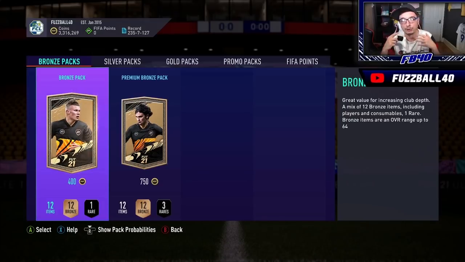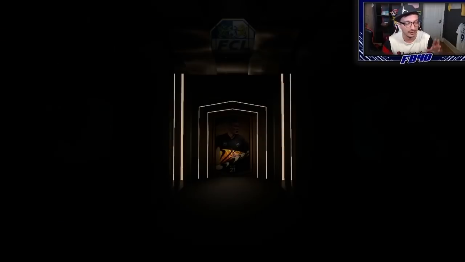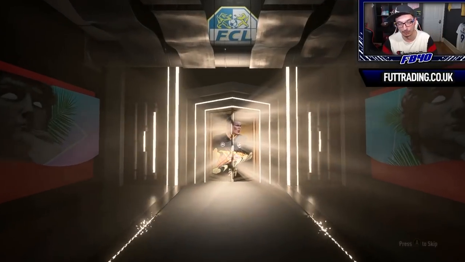Some people that do the League SBC method don't do all the League SBCs. They focus on the bronze heavy League SBCs. So, for example, the Chinese Super League, the Sudamericana, the Libertadores, which isn't bronze heavy, but it's still relatively solidly bronze heavy, and the MLS Pro League.